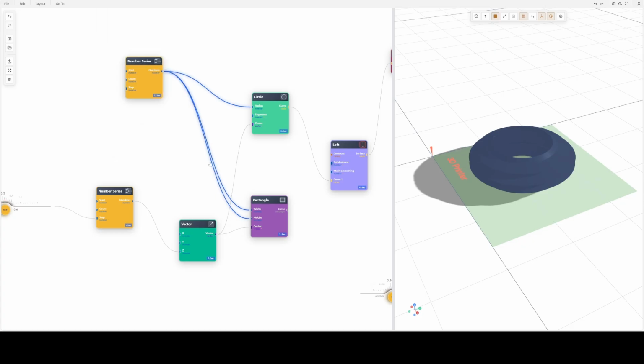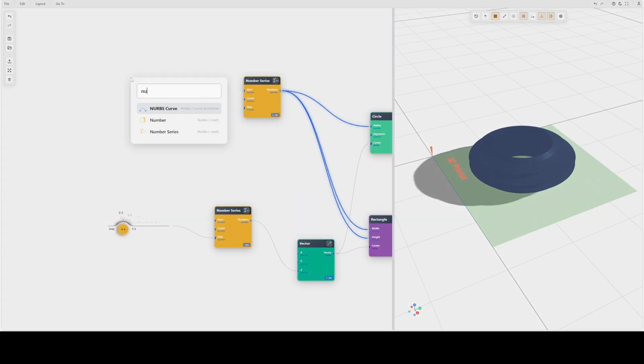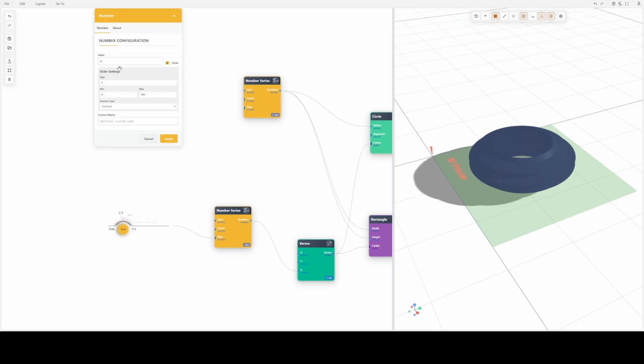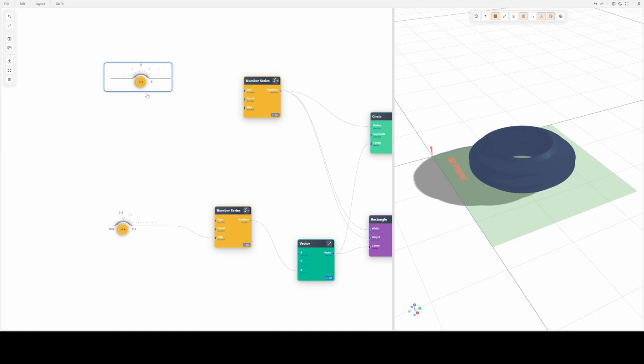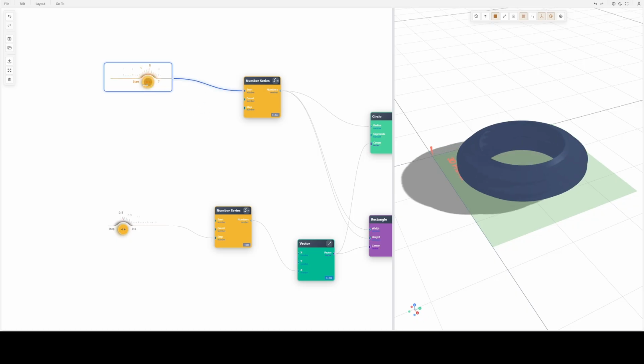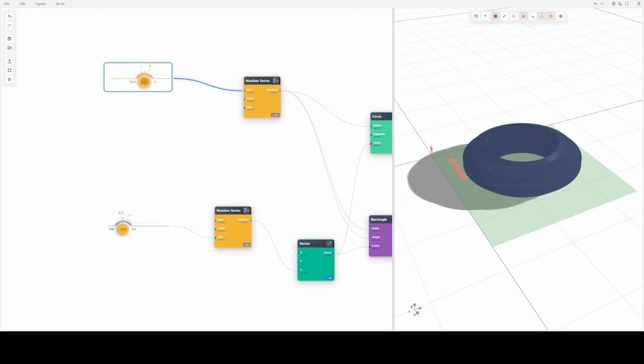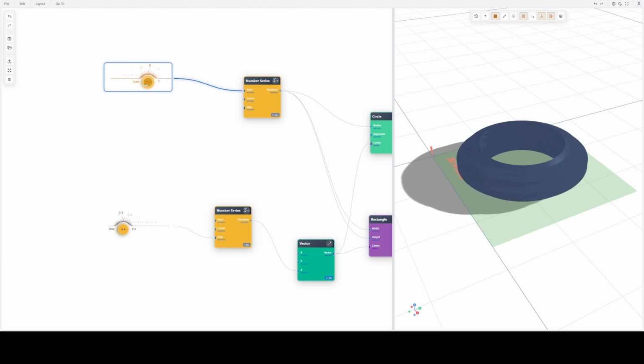If you hit apply, it looks the same, but now you can connect a number here. And let's set it also to 5 and connect it to the start value. And now you can change it. And now your design is parametric. So this is a very nice way of creating series of designs.